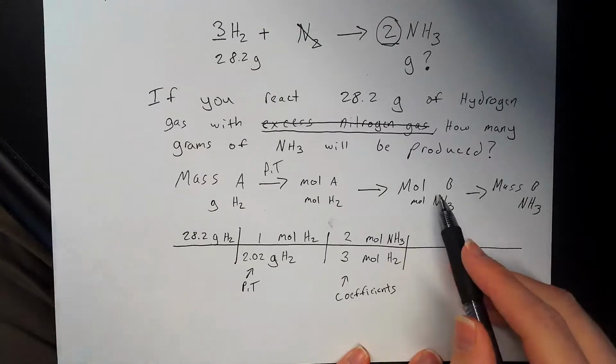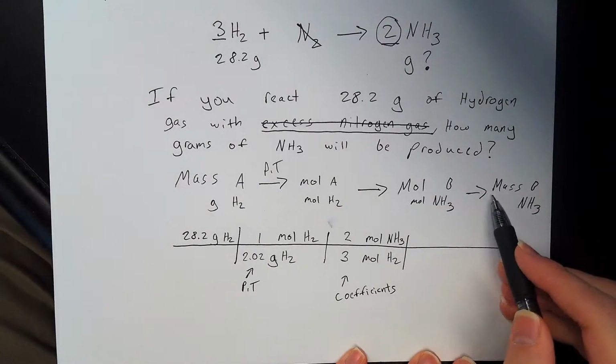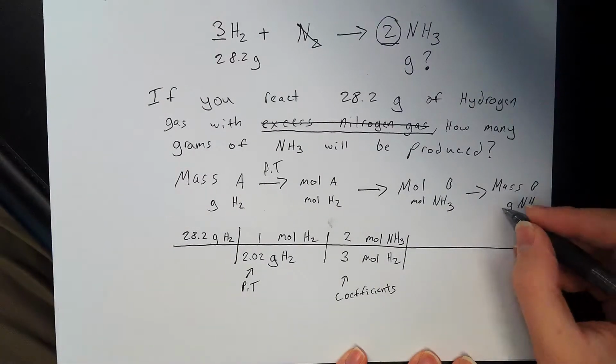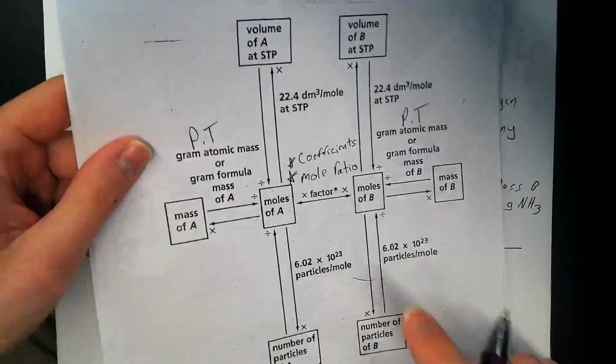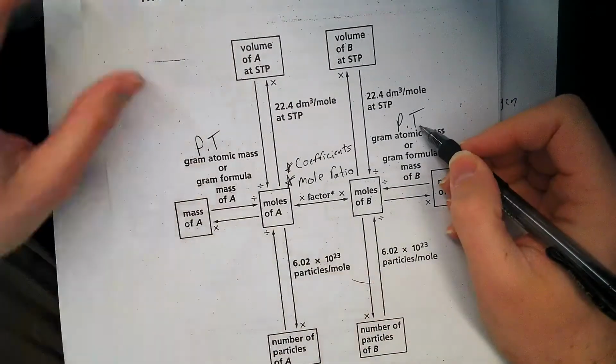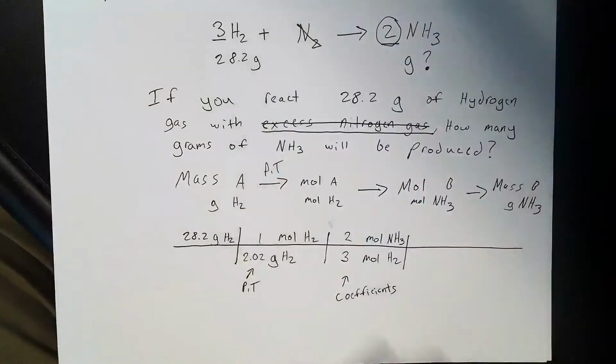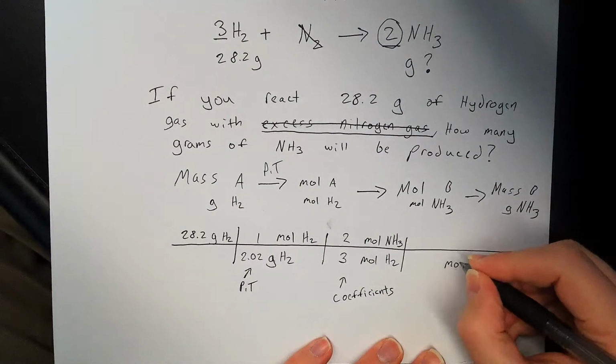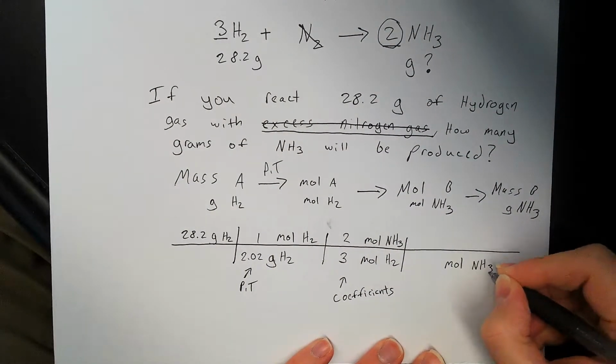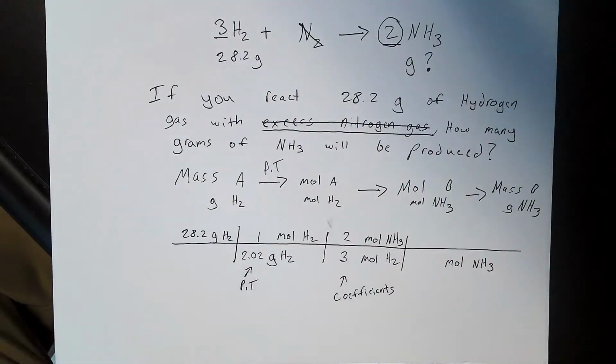So the final step just wants us to convert from moles back to mass. So that's going to be grams of NH3. And if you remember, moles to mass, you're going to multiply by the periodic table mass, the molar mass. So moles will be on the bottom. Now you start to see so clearly why I say you label everything, you write everything down, you write your units down. It's so much clearer, so much faster and easier to do.